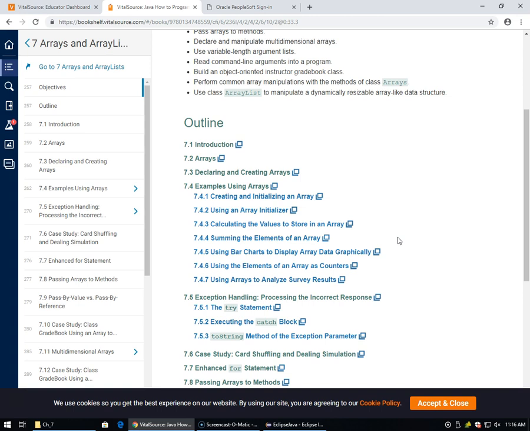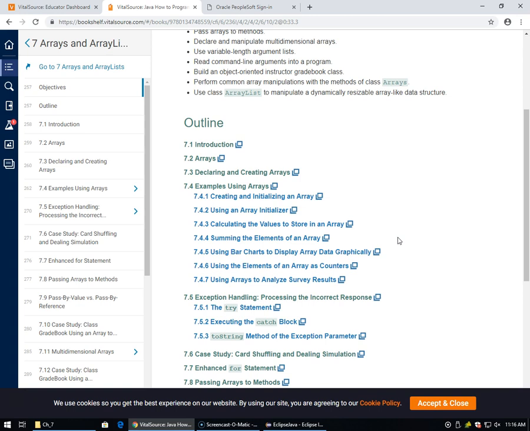Remember when we were defining our variables, so if we want to add, let's say, 5 numbers, so far what we had been doing was define 5 variables, int num1, num2, num3, num4, num5, and then store the values in, and then we have to go into the num1 and extract the values. But with arrays, it lets us create a group of one variable of the same type, okay, and then store multiple values in that array, okay. So the individual values are stored in the individual elements of an array.